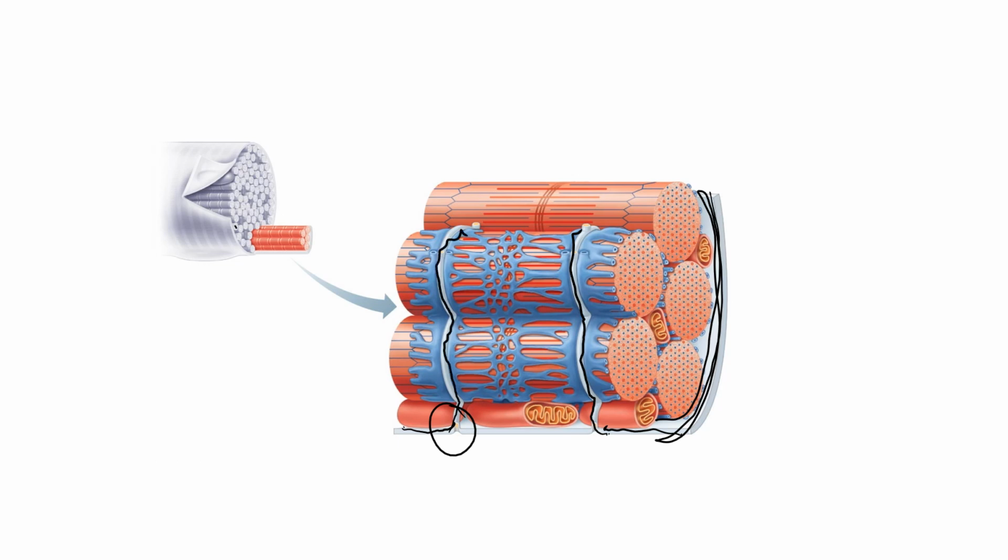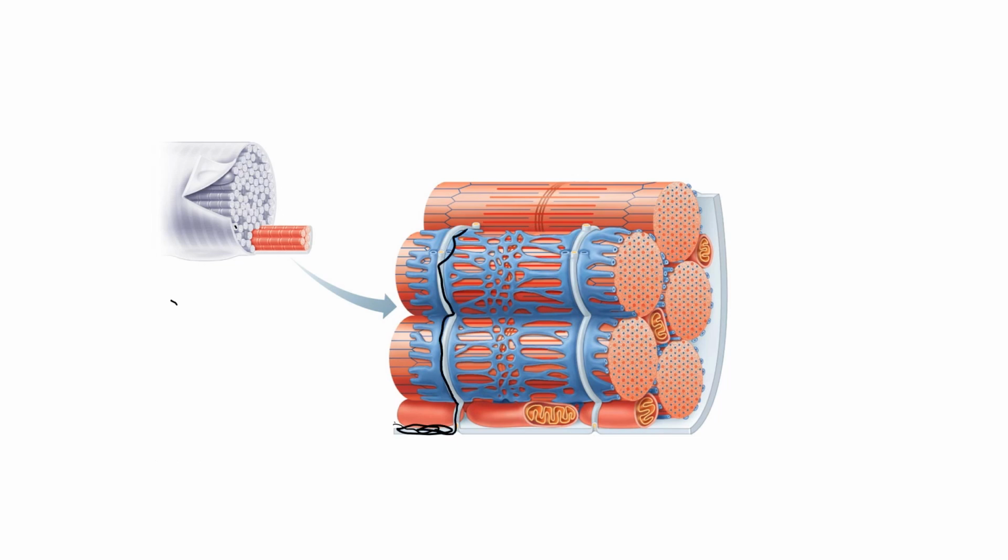Specifically, it runs down pretty close to where all the different Z discs within the myofibrils are located. The Z discs of the sarcomeres, of course. Okay, so knowing that part of the anatomy, that the plasma membrane runs down the myofibrils where the Z discs of the sarcomeres are located, that's not the most important thing in the world. The most important thing in the world for this conversation is to realize that the plasma membrane does in fact extend into the skeletal muscle fibers.